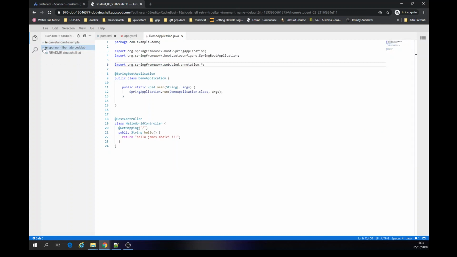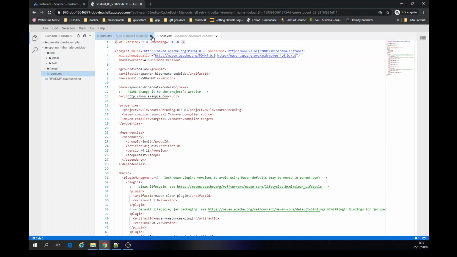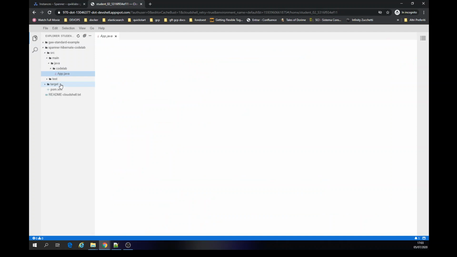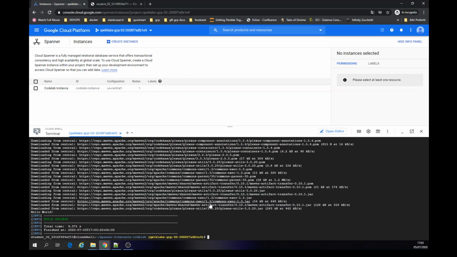Have the Spanner thing here. Let's see what we have. An app. Okay, perfect. Here we already just have a hello world on the console.